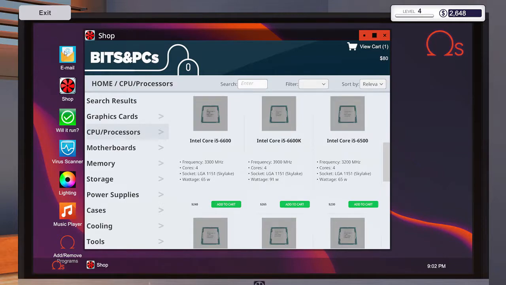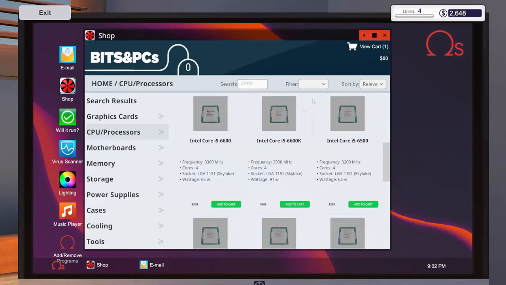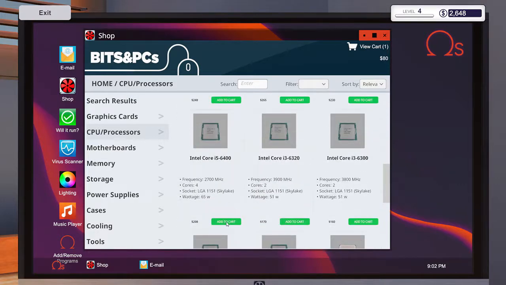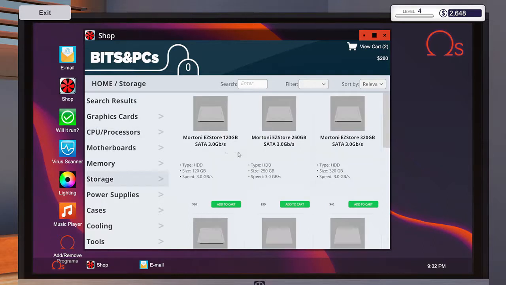i5 6500, or what was it? i5 6400. Okay, i5 64. I'm gonna go with the 64. I mean, it's cheaper. Cost us less, make more profit out of it, since we're only getting $440. We've already spent $200 plus the RAM that we have to buy.